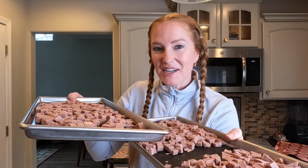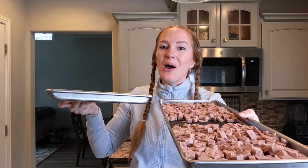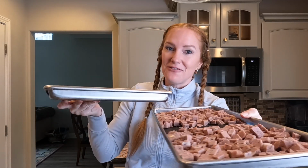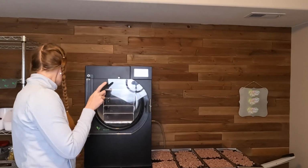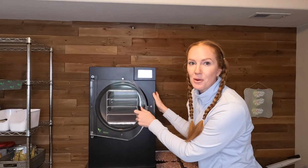My last 2 trays are ready for the freeze dryer. Now, obviously, I could have fit more on these trays. This is just what my neighbor had for us to freeze dry, but you could definitely fit more. Because I got this pre-freezing ahead of time, it is ready to go. I just gotta close my drain valve, and then we can load them up.